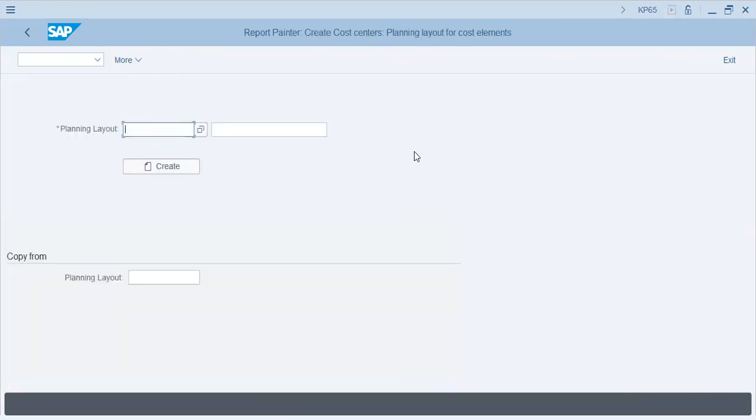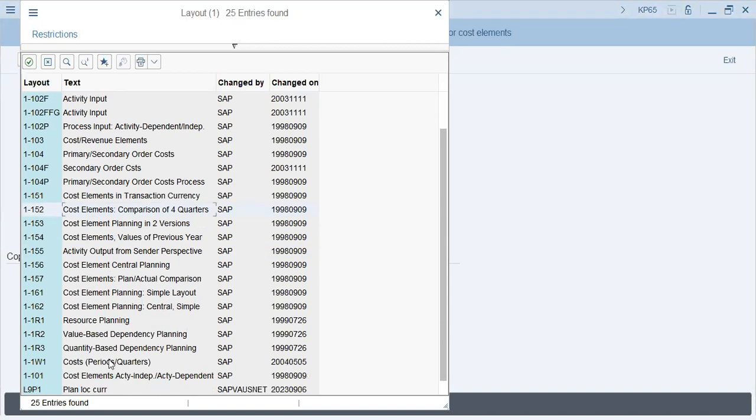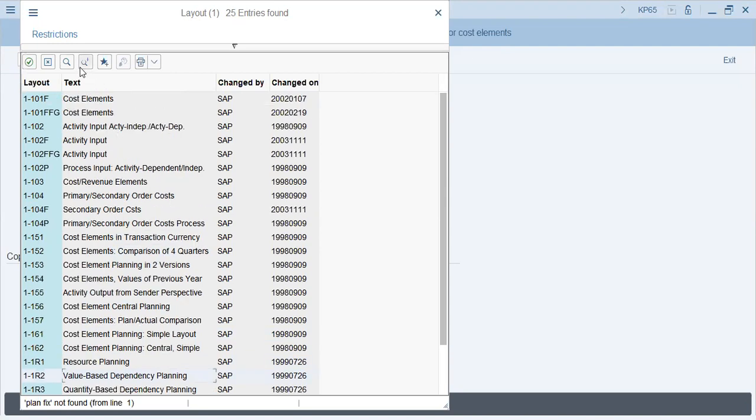Create. Planning layout, create. Consumption.